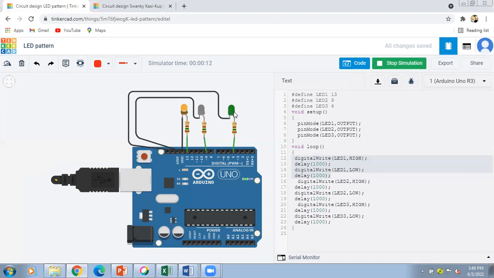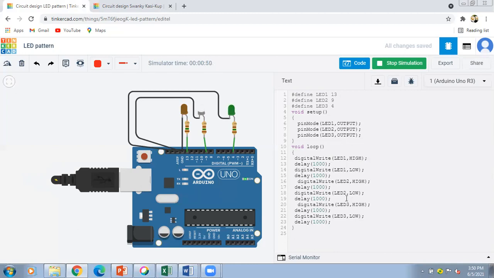So likewise, you can change the program. You can change the duration of delay, for how much time you want that LED to be on or off. You can change that delay here. Or else, you can glow the first 2 LEDs, and after that, when those 2 LEDs are off, you can glow the third LED also. Like that, you can do various variations in the program, and check how these LEDs are blinking as per your program.